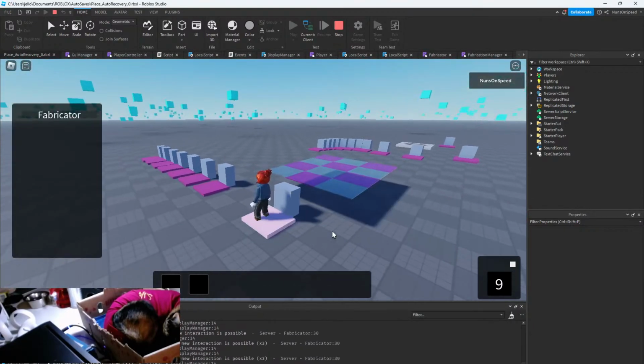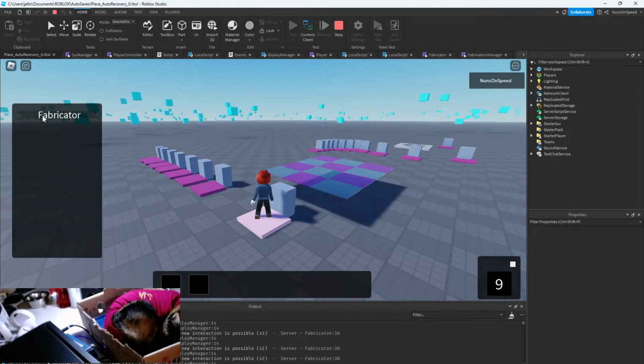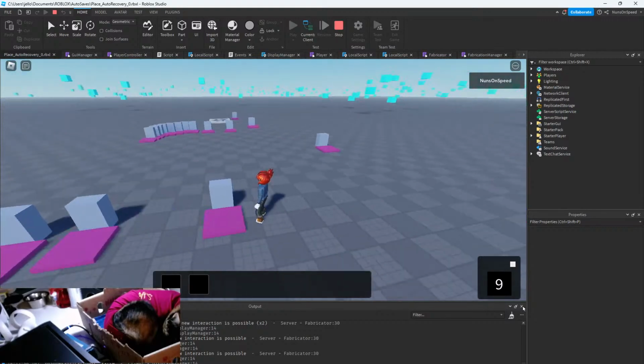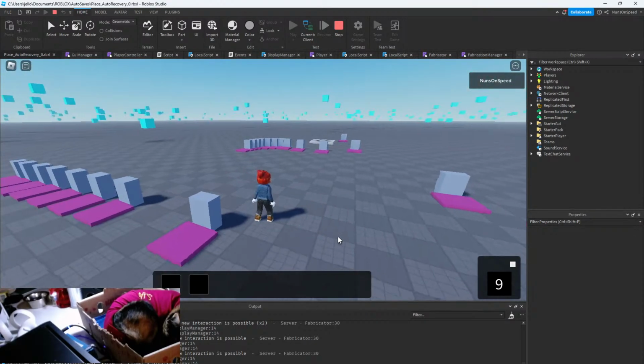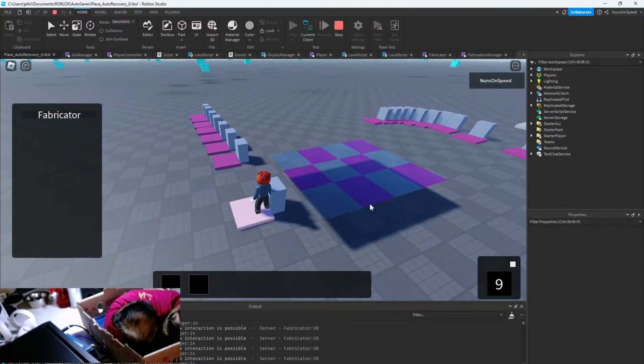For me, this is all a huge win. The fact that this goes away when you land on this, the fact that now there's a user interface that appears over here, that was a win. Those are my wins for the day. The next thing, like I said, was this.